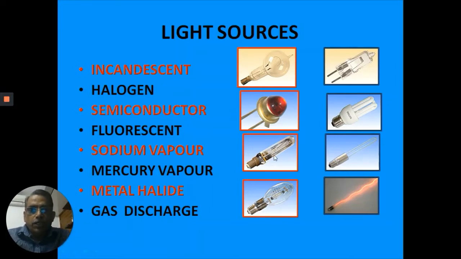Earlier, street lights also used sodium vapor lamps. A sodium vapor lamp gives you yellow light, which is a two-wavelength light, two wavelength lines, you get it. The other one is the mercury vapor lamp. They come in different formats and different models. We use them in the laboratory for many applications.